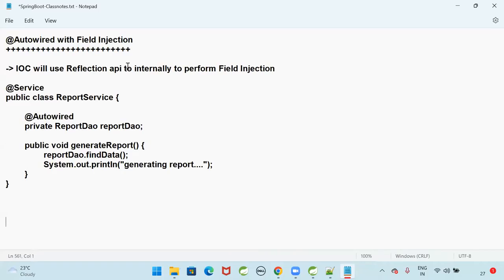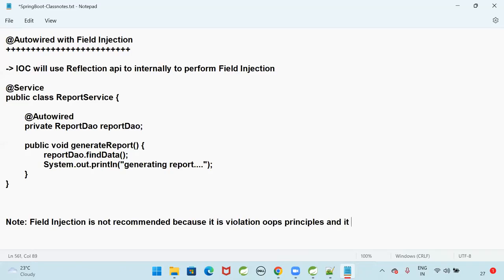Now here guys, note field injection is not recommended, because it is violating OOPS principles and it breaks the single responsibility principle.